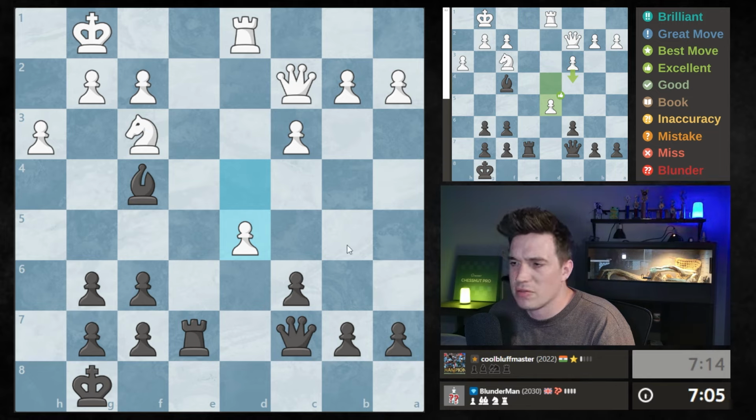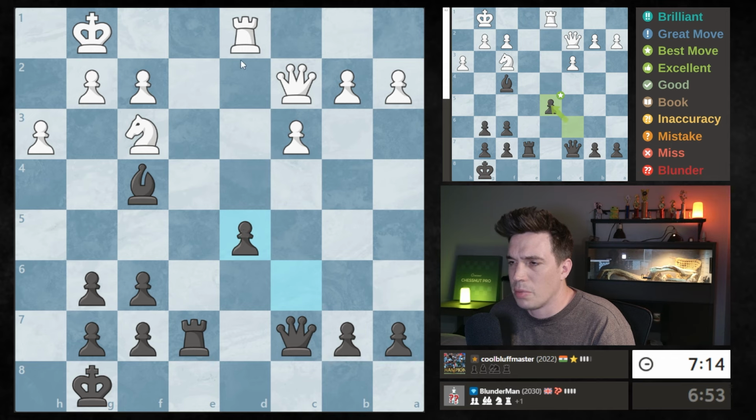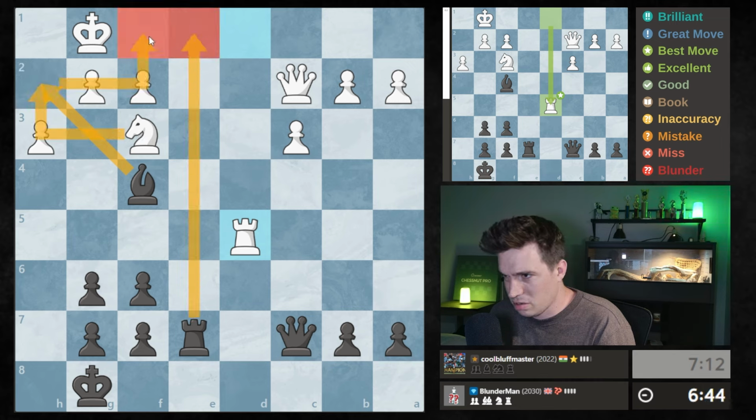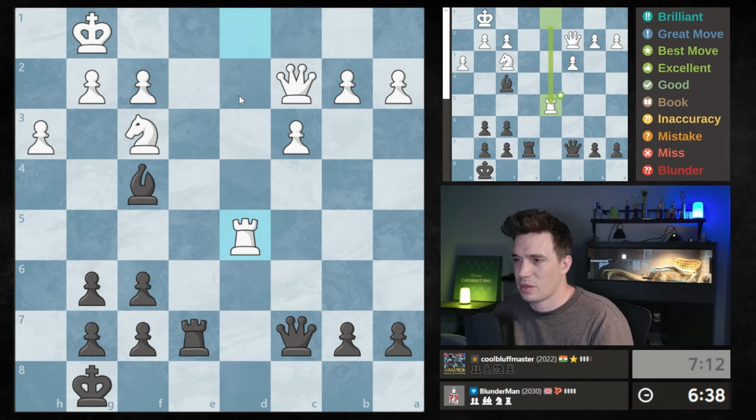Can I sack a pawn for something? Don't know. But if he takes here, can I go here? If he takes here, check here, he can block. Queen here, he can just block me. It's not working.